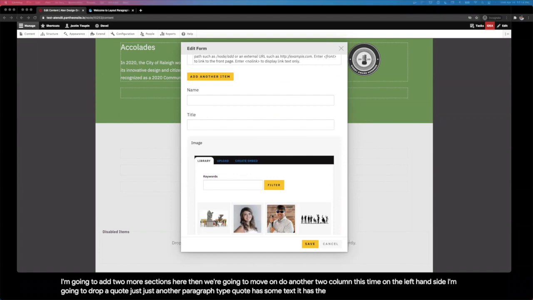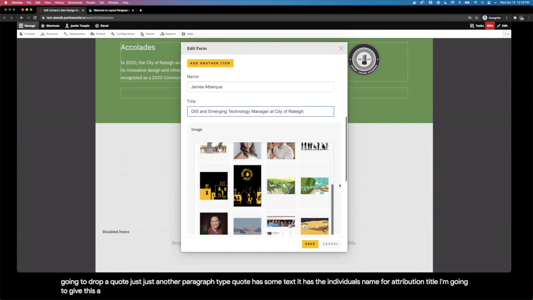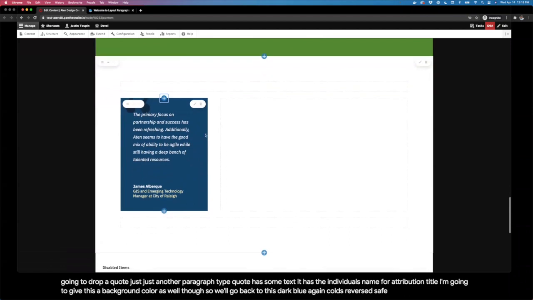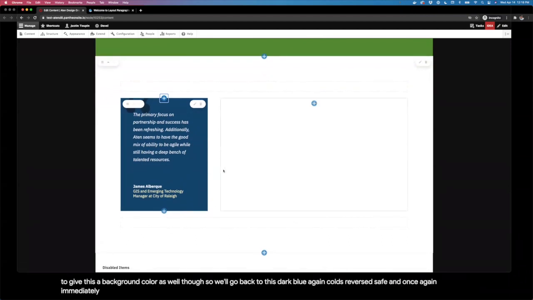It has the individual's name for attribution, person's title. I'm going to give this a background color as well, though. So we'll go back to this dark blue. Again, call this reversed and hit save. And once again, immediately this paragraph with a very unique presentation dropped in place in a very interactive way.